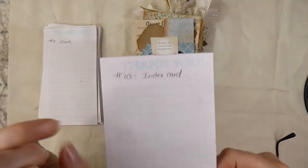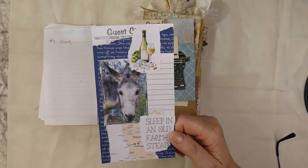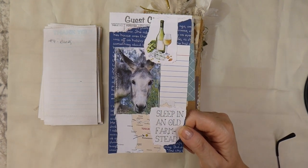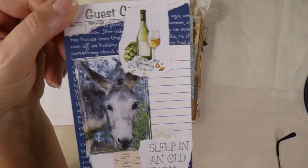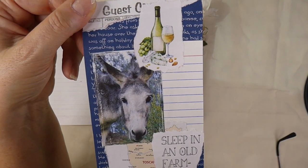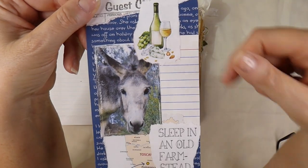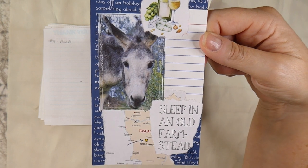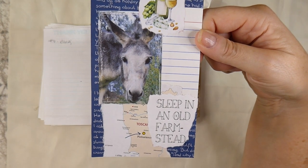This one was number 10, index card, and yeah, I couldn't get very creative. All I did was take a bit of the index card and add to it. And then these were some images that I had from a Daphne's diary. And actually, I really love how this came out because it's so different to my typical style. Although I would say in my journaling, I'm starting to do a lot more of this kind of collage, and I enjoy it very much for my own personal journals. So yeah, really like that one.